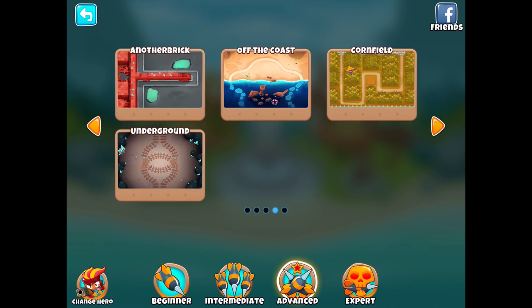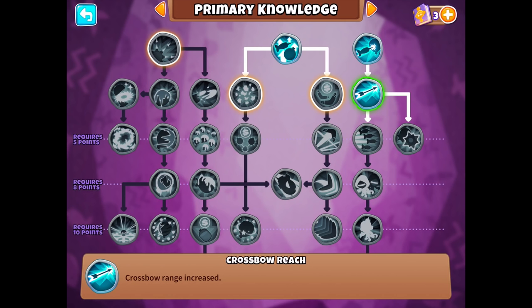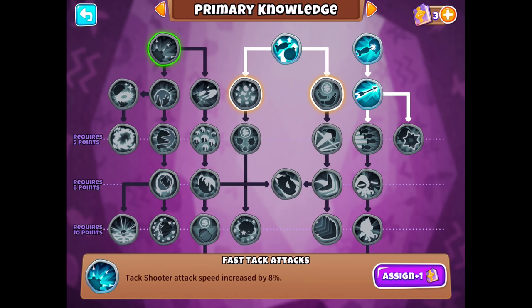Hold on, wait a minute, I forgot to spend my monkey knowledge, so we're not done quite yet. I still wanna focus on the primaries, because I'm using those guys a lot, but we do need 3 points into something before I can start upgrading this stuff, which is what I wanted, because it gets me down to like a free dart monkey, and then eventually, which I think is the big thing, is the more starting cash. That sounds really overpowered. And then we also have frag bombs, get 2 extra frags. Ooh, I could have used that in today's episode.